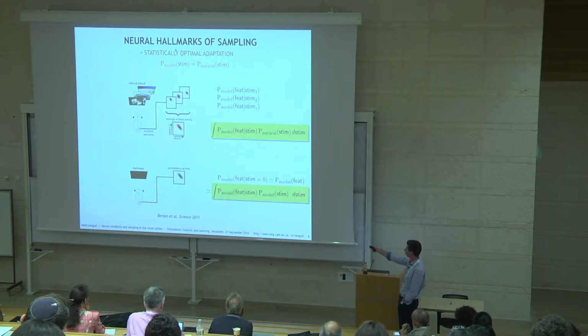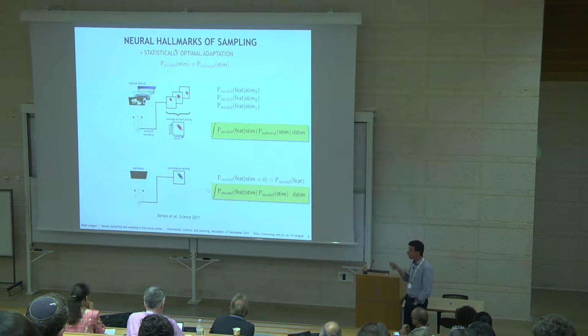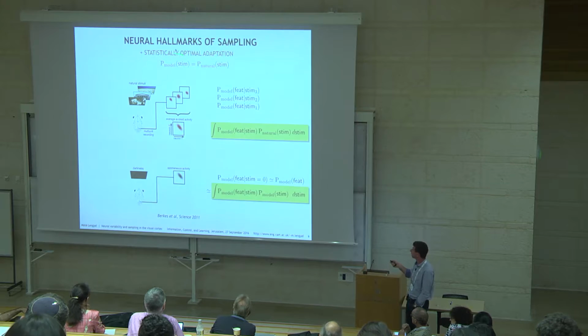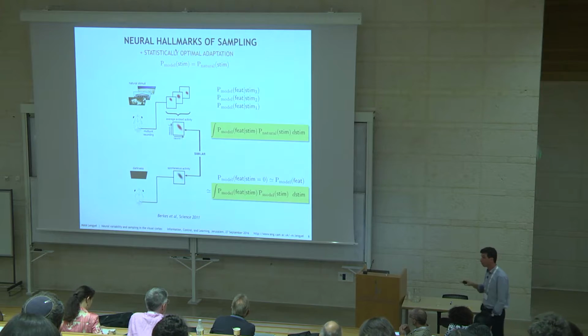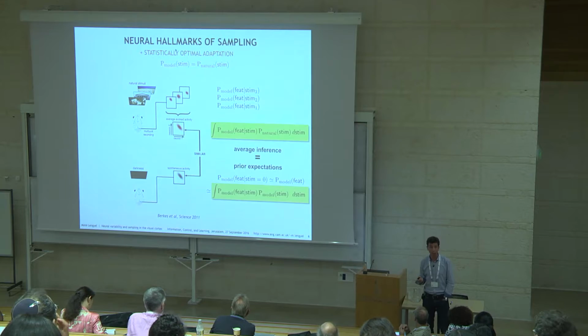Okay, but now we actually have an interesting way of testing that assumption, linked with the assumption of a sampling-based representation of uncertainty. Why is that interesting? Because if this holds, that essentially means that P natural stim is the same as P model stim. In other words, the internal model is adapted to natural image statistics, which means that these two quantities should really be the same. So the distribution of average evoked activity and the distribution of spontaneous activity should be very similar. If you haven't followed the math, don't worry. There's a very simple intuition for this: if you have a good internal model of your environment, then your average inferences should match your prior expectations.